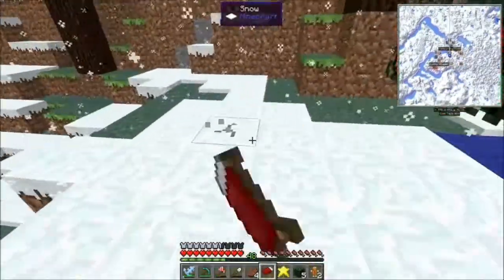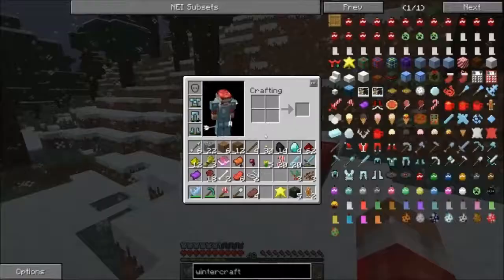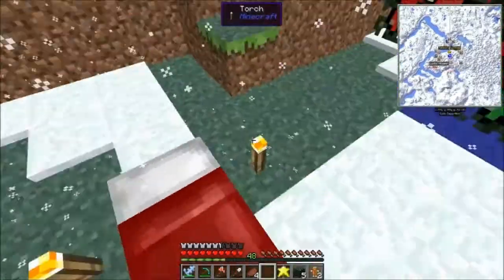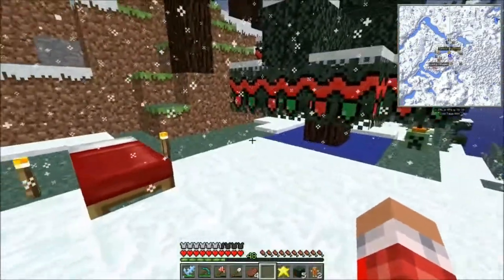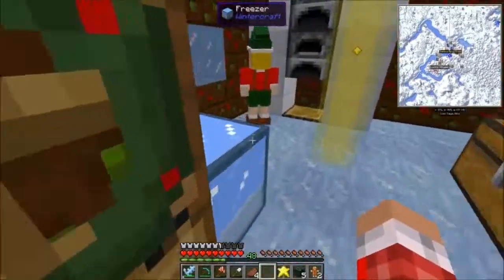Alright, we need to have our bed out here, I believe. I'm not actually sure if that's something we need, but I'm just gonna do it anyways. Let's put the torch right here. Alright, so something is pooping out eggs and I don't see a single chicken on the map. Are you pooping something out? Are you pooping?